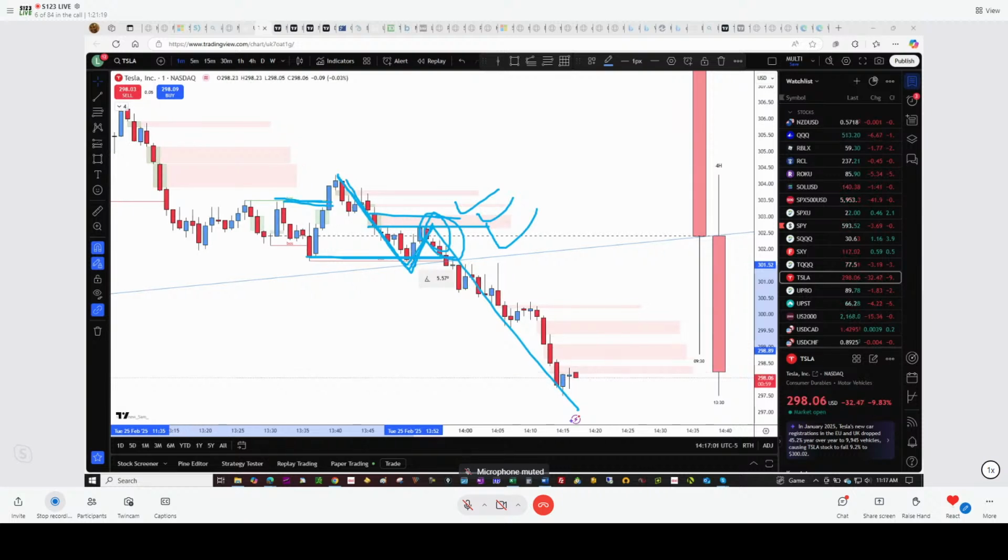So this is what you want to see all the time. Sweep of the previous high. They drop it down, they take out the previous high here first, then they drop it down, take out this low, and push back into a gap, or 50 to 62%. Even if there's no gap there, 50 to 62% works the majority of the time. Probability is high, and then we're taking that to the downside.